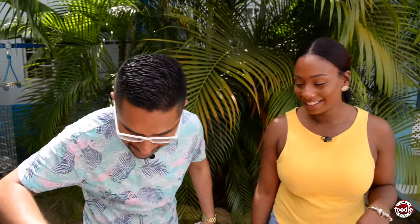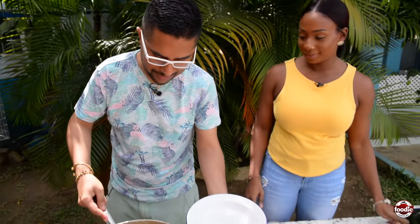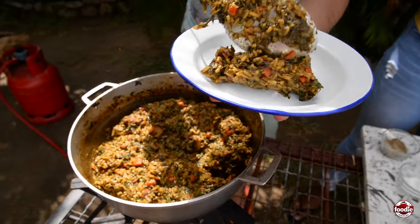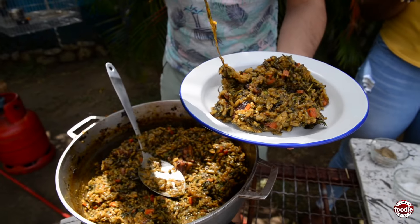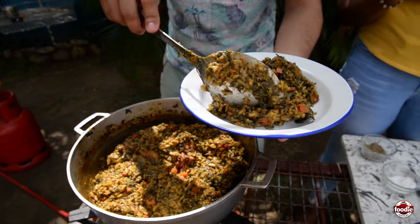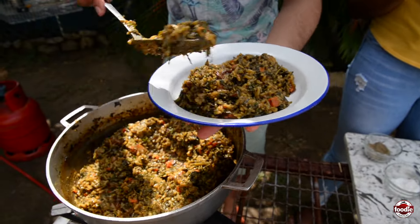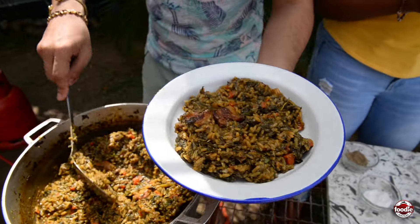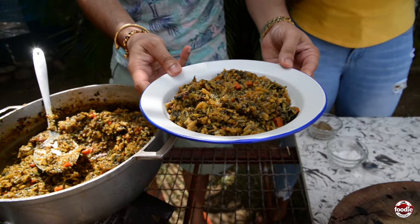You make a pot of bhaji rice around 12 o'clock or 5 in the afternoon and it's still hot — you're going to cut it with a knife like cake. Time to take my beautiful plate. I know you're a pigtail girl, so let me make sure I get some. Look at the color of the bhaji — the spinach — inside there. A piece of thyme inside there, let me fish that out. Getting that beautiful pigtail coming through. Look at that — the color of the spinach is so important. You can see the carrots keep their texture and the pumpkin has cooked down incredibly. How beautiful that looks.